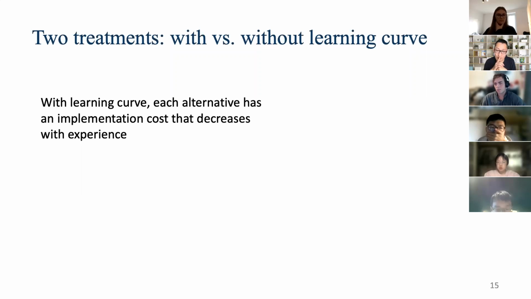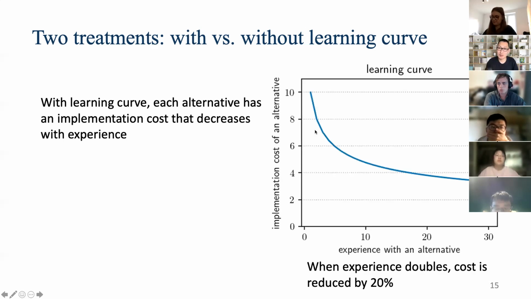So you may be wondering why we call this exercise an experiment. Because in an experiment, you usually have different treatments. You have a treated group, and at the same time, you have a control group. And you randomize participants into these two different groups to test the treatment effect, right? And it's actually the case for our experiment. For the multi-unbounded problem, you were randomly assigned into two different conditions, or say two different treatments. Half of you were assigned to the problem without learning curve, and the other half were assigned to the problem with learning curve.